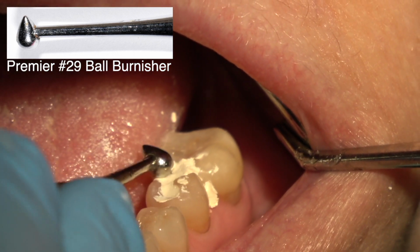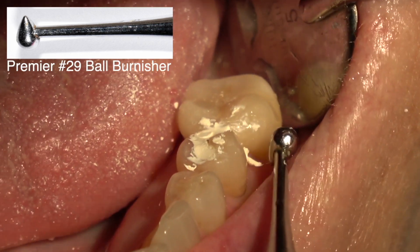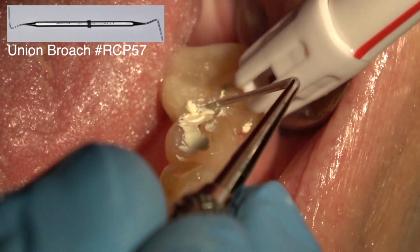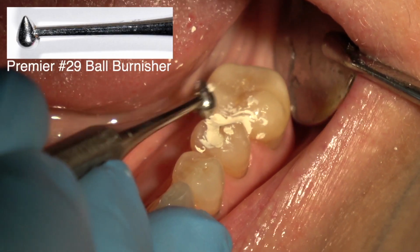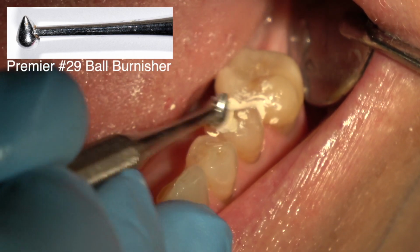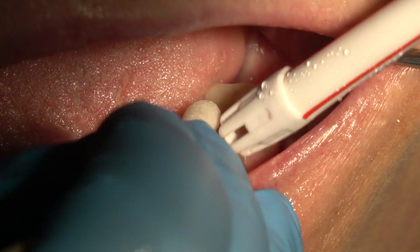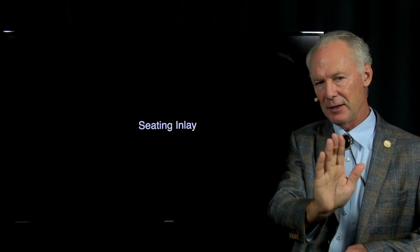You want solid contact with the tooth behind. The patient's not going to floss this area while the provisional is in place, and they're going to eat on the other side. They don't want to break it out. We've just barely opened the contacts on the facial and the lingual. Remember, extension per prevention. You want to just barely open those contacts so that food debris or anything else doesn't collect right at the facial and the lingual contact.